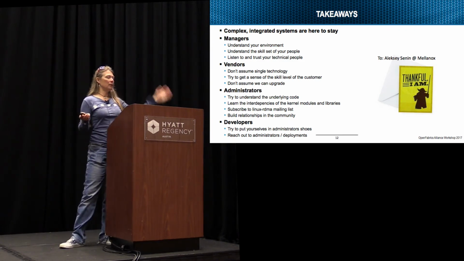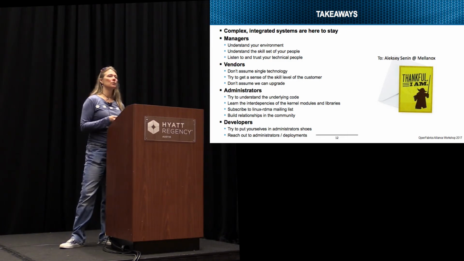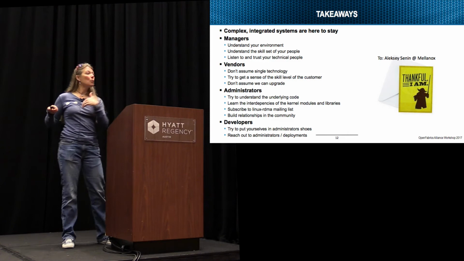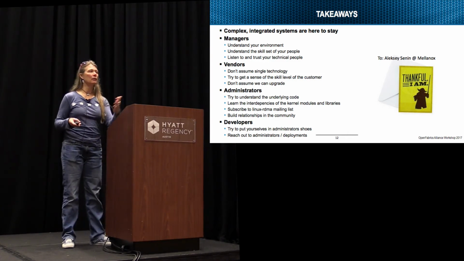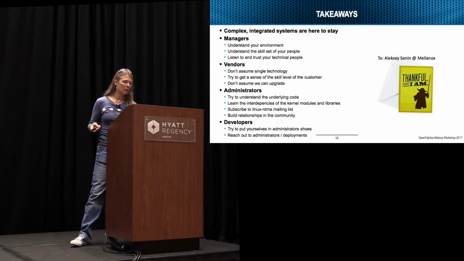So vendors, don't assume a single technology, don't assume we can just upgrade. Don't be like, well, you need to go to the newest stuff and then we'll talk to you. And get some sense of the skill level of your customer, which goes to the thank you I have here to Alexi. He was willing to give me his direct line because he knew that I had some sense of what I was talking about. He wasn't going to waste his time trying to talk to me, and I wasn't going to waste my time trying to explain it all to the first-line support person who answered the phone. Those are important messages.